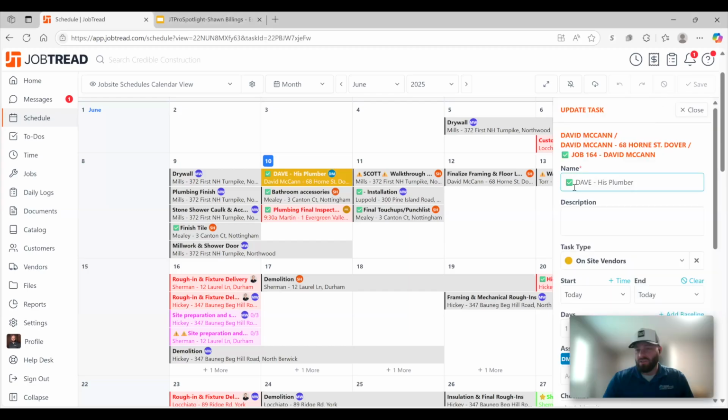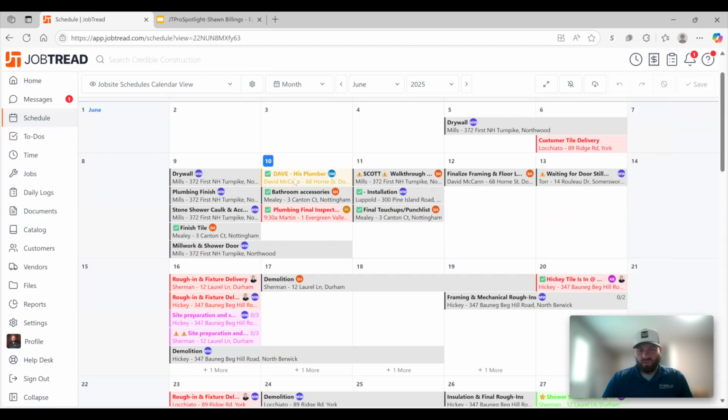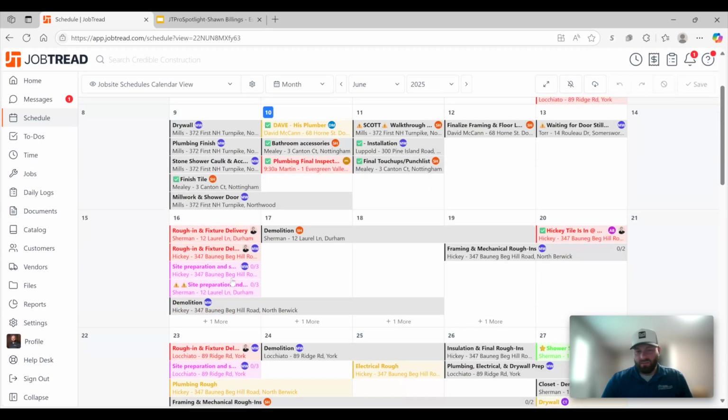This is another good thing though. Emojis, huge with the emojis, like just that checkbox to say this guy is coming here today, it's approved, he's doing it. So for us, yellow means it's a trade partner. Black means it's somebody in house, and we can tag them. And then we've got pink here just to say it's our site prep.